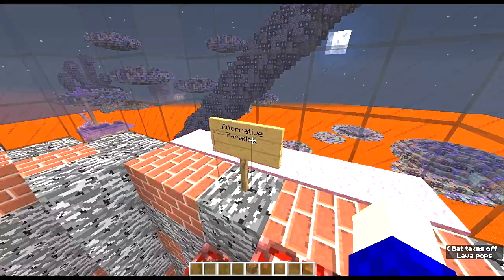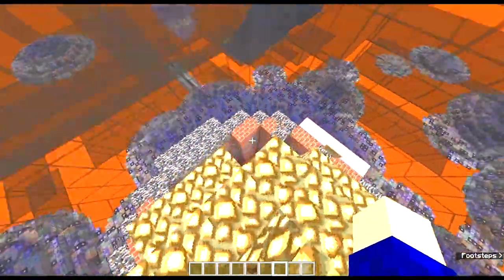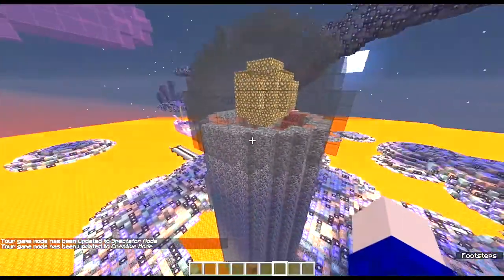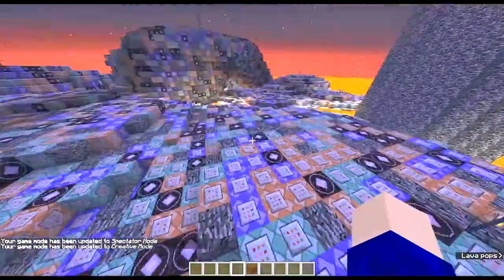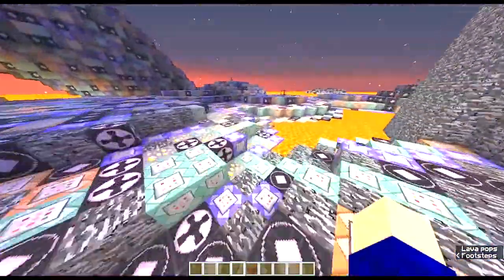So, this is the alternative paradox. There's some kind of drift here in the chimney that kind of changed what the world is supposed to be. So the chimney got somehow transferred into a lighthouse in some kind of messed up island for making items, such as structure blocks and various command blocks.